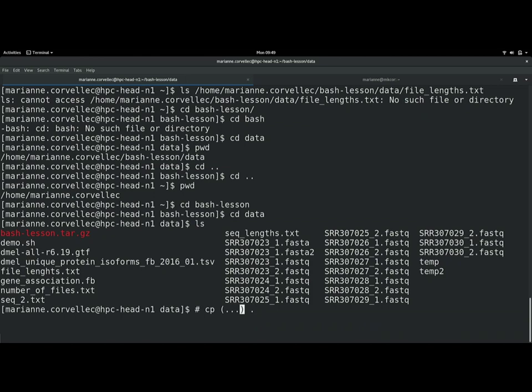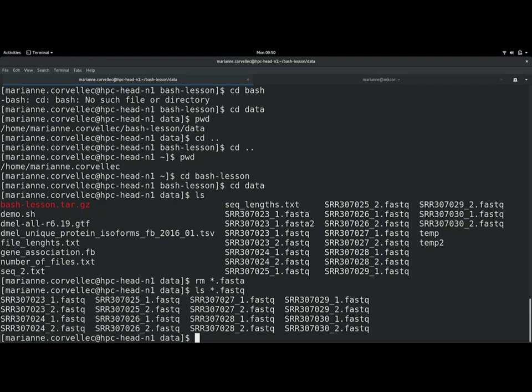And in here, as we just learned, since you want all the fastq files, somewhere in your command you would have this part, star dot fastq.